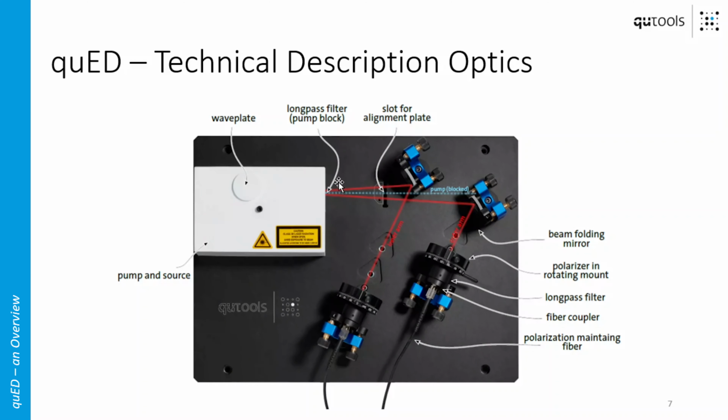After the single photons are coming out of the white box, we have two mirrors that reflect the single photons. We have this inner arm and an outer arm, and in both arms the photons can pass a polarizer and are coupled into single mode fibers in the end here, where they are led to the detectors in the control unit and where we can detect single photons.